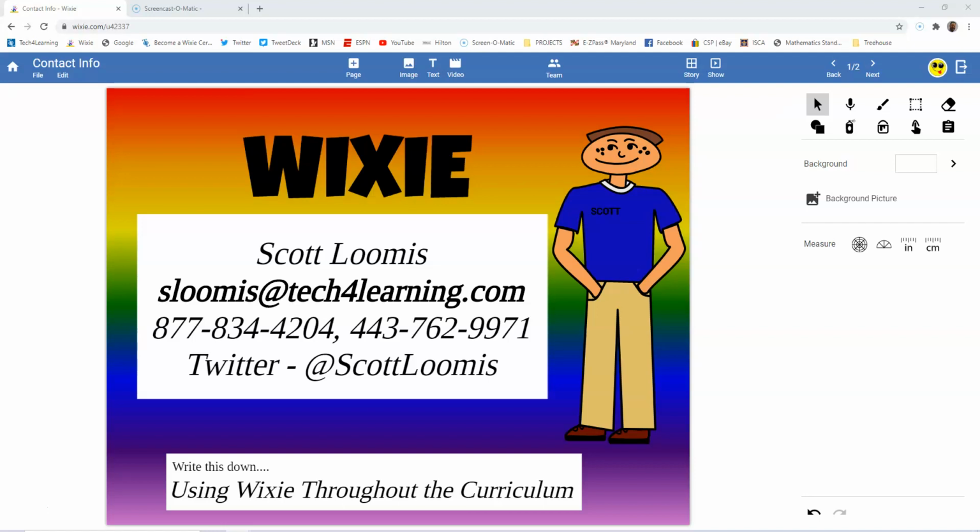And I can't stress enough, these kids really have no fear when it comes to computers. So take the time, train them up, it'll be good. Don't use that as a roadblock thinking, oh, it'll take too long to get them to do all that. Definitely it's worth it. And then, of course, all they have to do is click on Wixie. They won't have to retype anything again. It'll just automatically take them there.